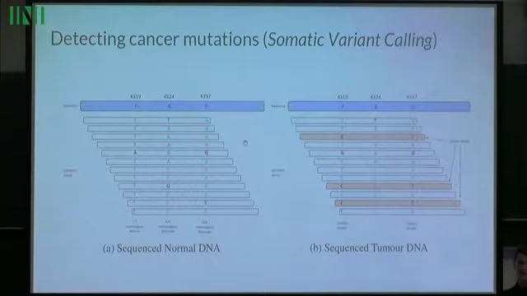So then when we come to detecting cancer mutations, you've sequenced the normal DNA from the patient, and you've sequenced the tumour, and you're then trying to compare these two different matrices. So you've got the tumour reads, you're then trying to work out whether the change at the tumour is actually due to a change due to the sequencing or an actual cancer mutation.